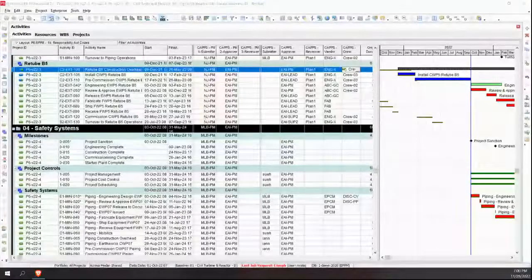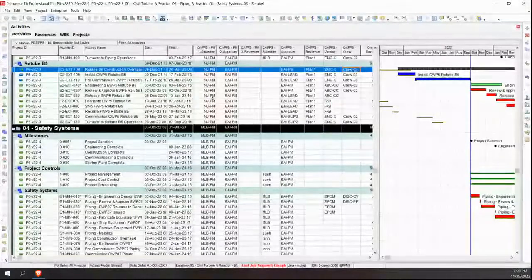Vendors is a way that you can tag who is in charge of delivering that particular scope of work. So in this case, I'm on Retube Construction. So who is doing that? That is who you would tag it with right there. So who's the vendor? In this case, it's probably an engineering EPCM company. And not only do I have the vendor, but I also could put the crew that's going to do the work. Okay, so this really helps in terms of being able to organize my data.